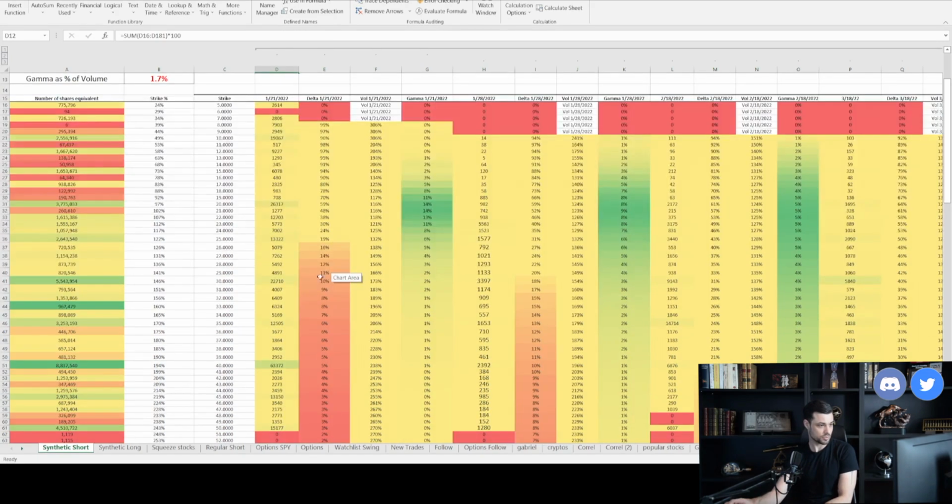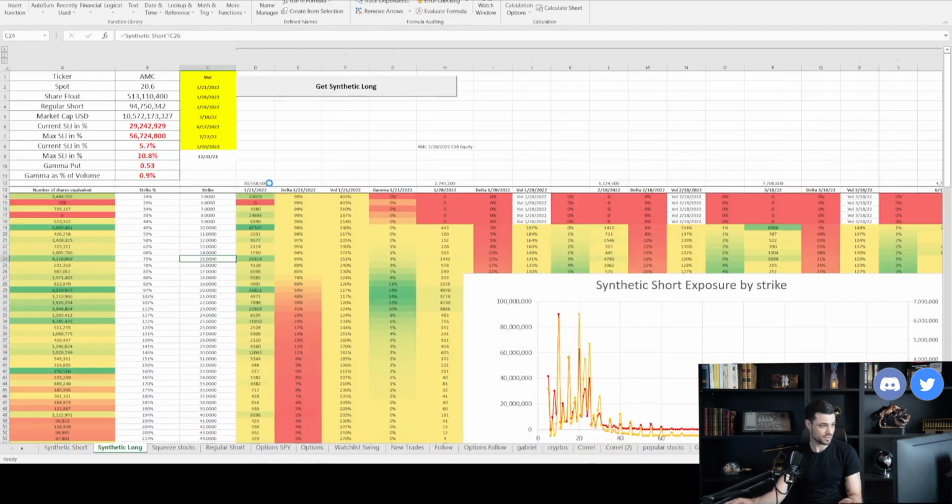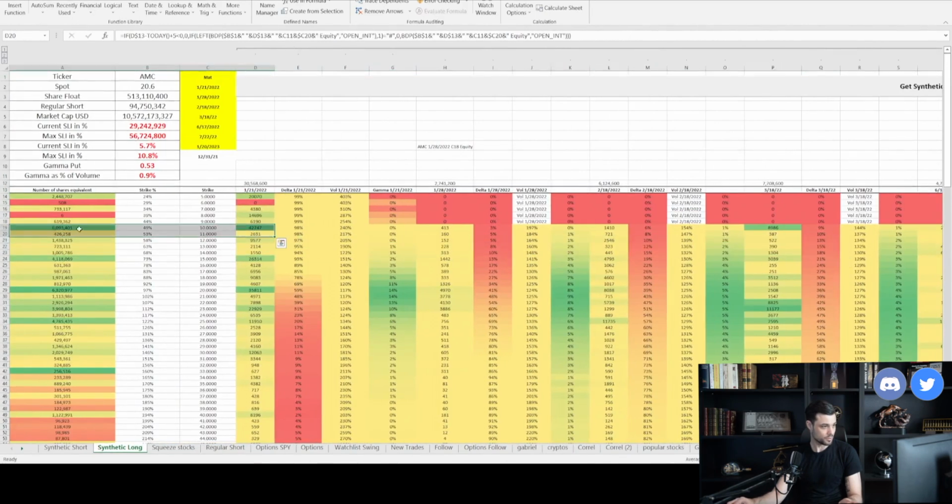So where are these options coming from? Mostly the 40 strike. I look for the greens, guys. 40 strike is big, 20 strike is big, the 10 is not big, so 20, 30, all right. And on the puts we have some as well, guys. Of course on the puts we have more on the 10 strike, which is huge. So we have a bit of it everywhere.